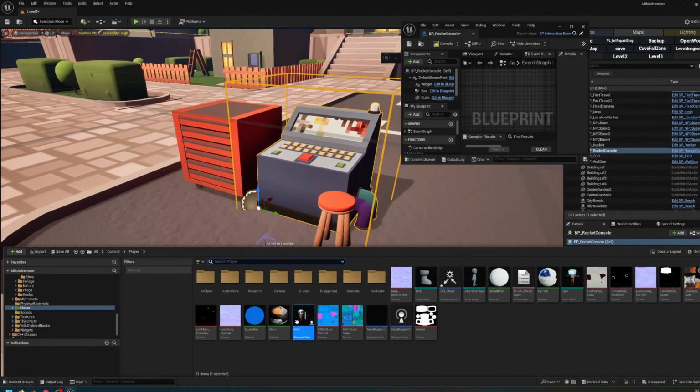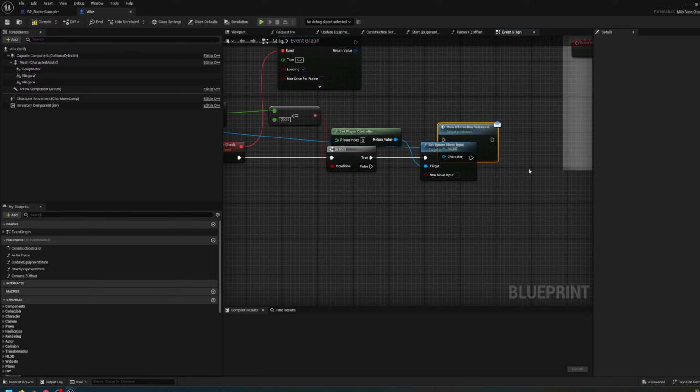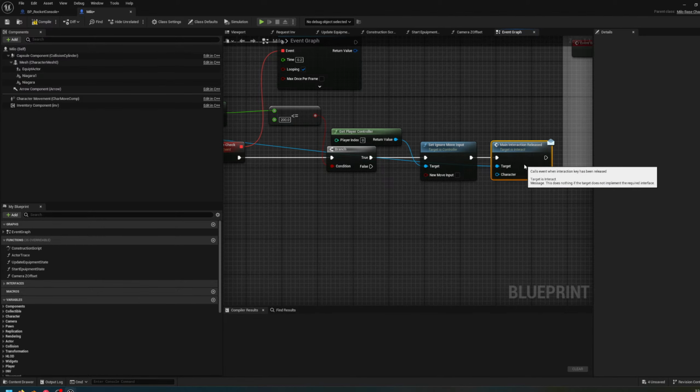But we just call event release. So it's main interaction released, where I think by default that doesn't get sent. So I'll have to check.